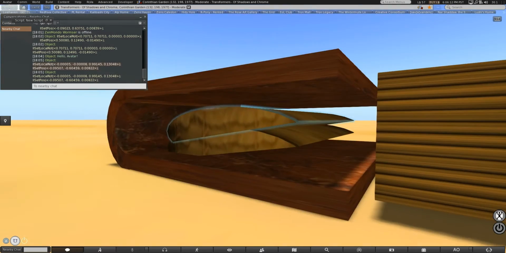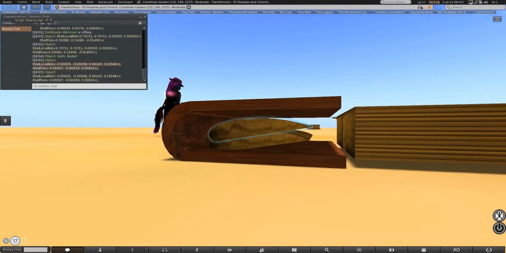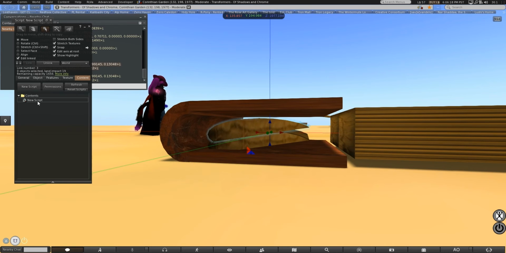Since I had it just copied and pasted, it just filled in the exact same position there.